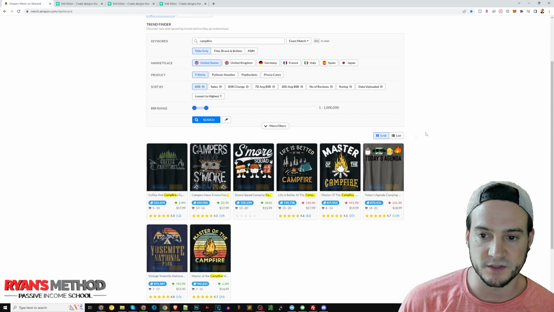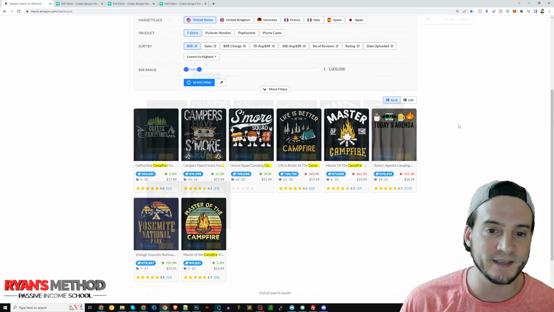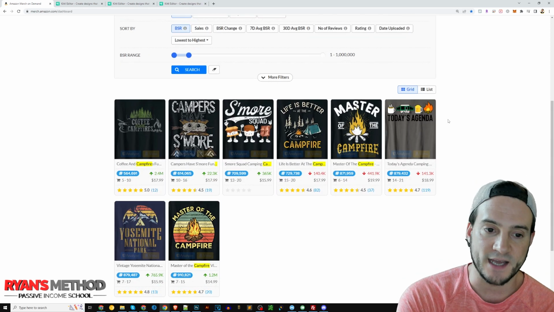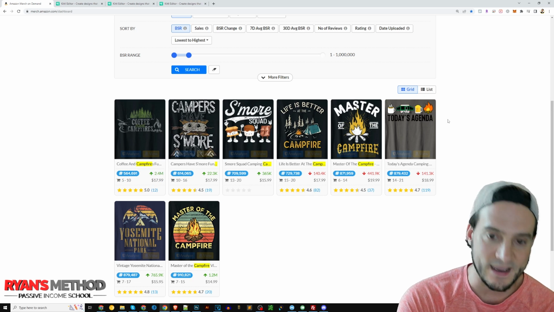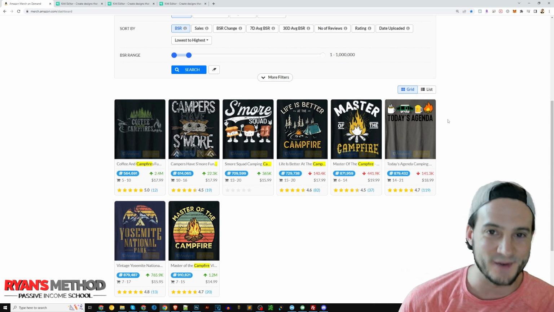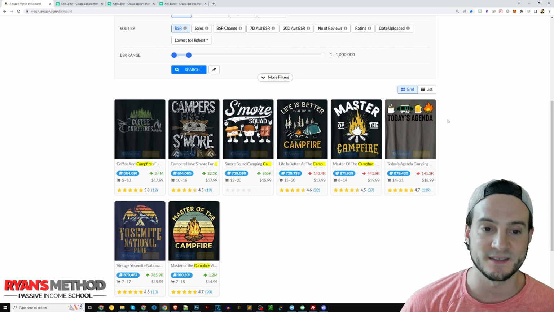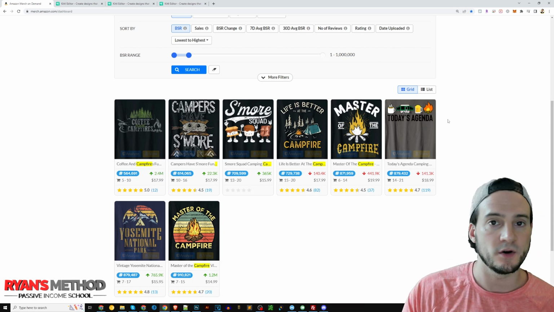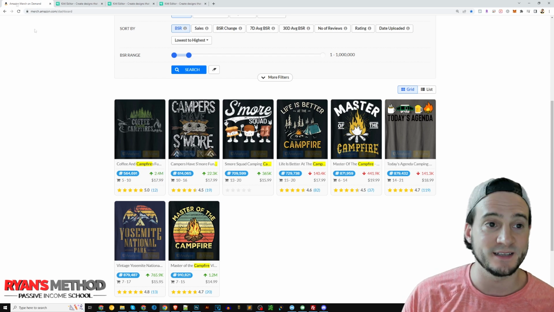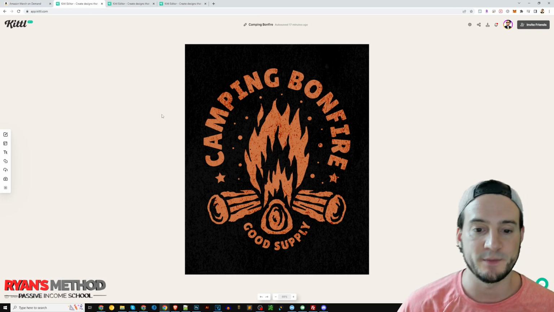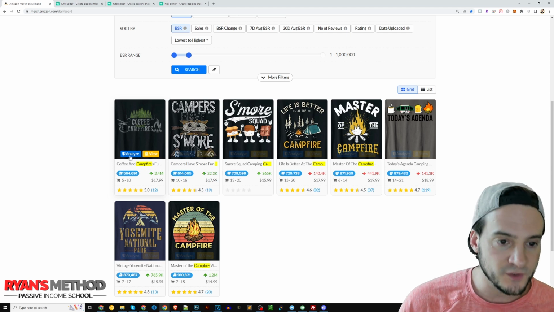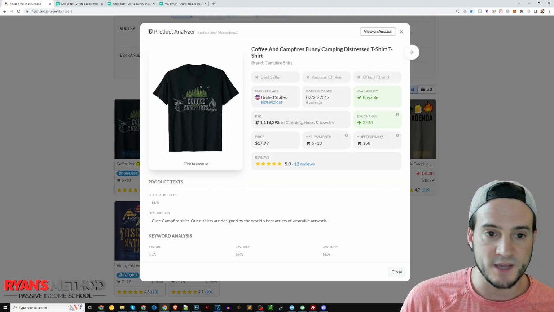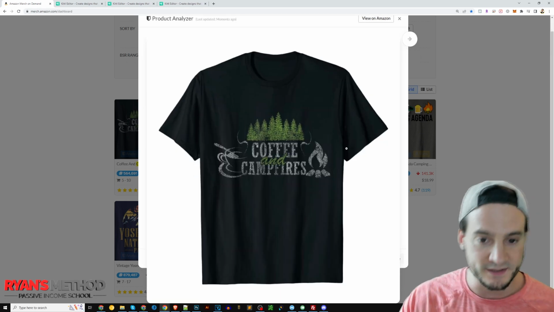So here, I'm just going to switch to grid view, and it doesn't have every single shirt available on the Amazon catalog indexed on Campfire. I don't think anybody has an exact replica of Amazon's database, but for now, we have 8 shirts to get started with making a couple campfire designs, again, inspired by the Kittl template that we got. So the first one says coffee and campfires. So I think we can make this design relatively easily.